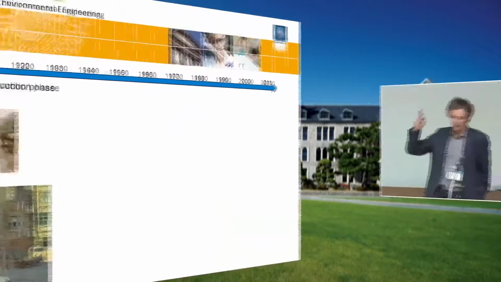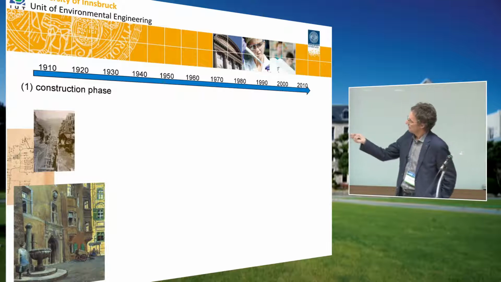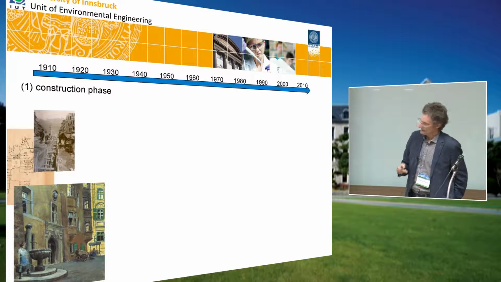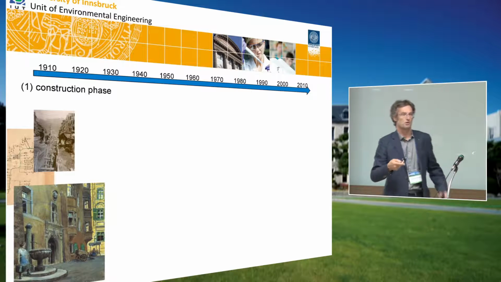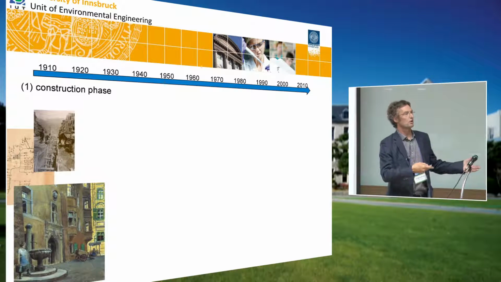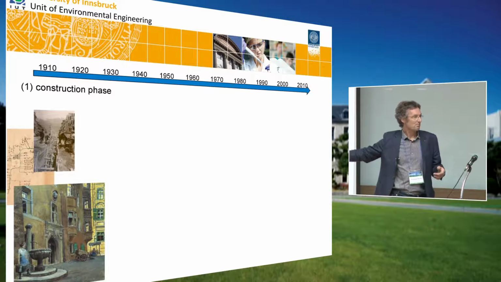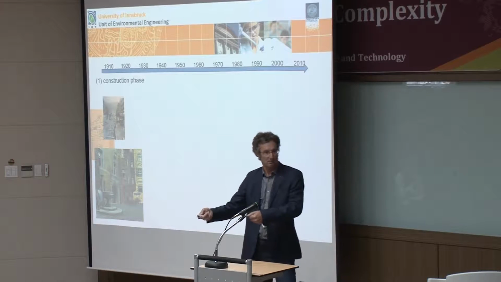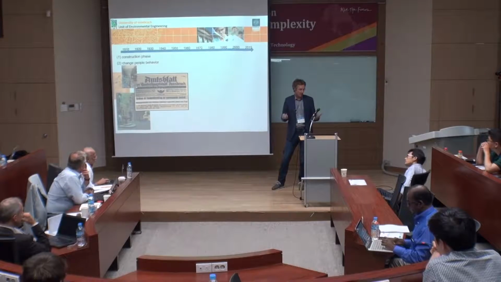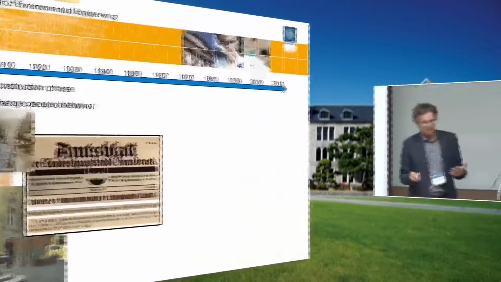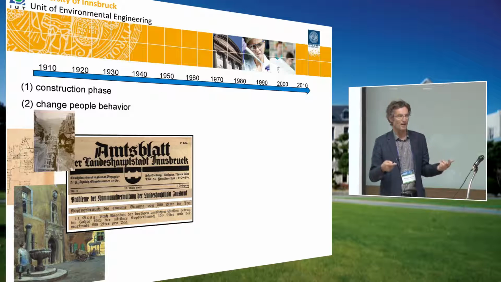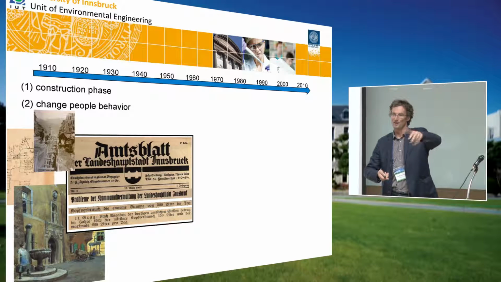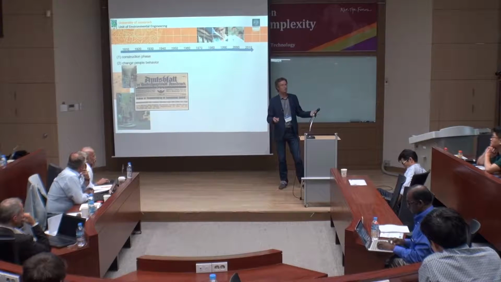There are many things we could talk about, but just two small issues. Water supply system now. The construction phase and the original design were based, of course, on metering. So people knew how much water was taken, but the water was taken sometimes from running waters. People had to carry some of the water, and it was a nuisance. It was not so easy. So the pipes were introduced, and suddenly it didn't really fit with what the original planning was. Why? People had all these facilities. They just had to turn the tap and the water was running. So they used approximately twice as much water as in the original phase.